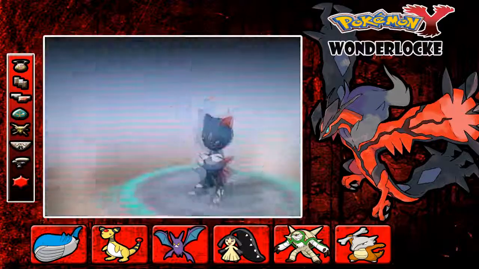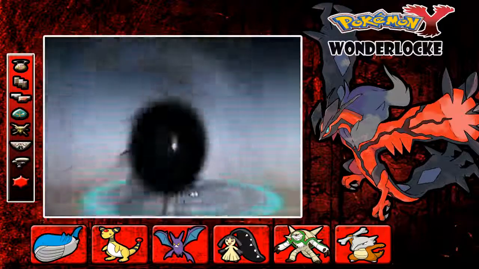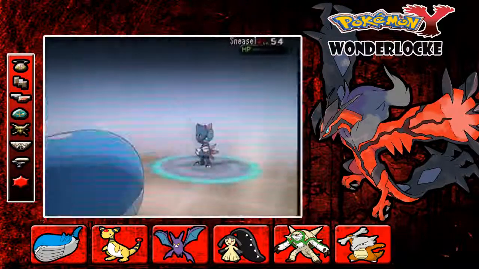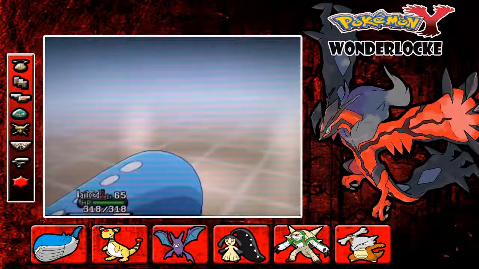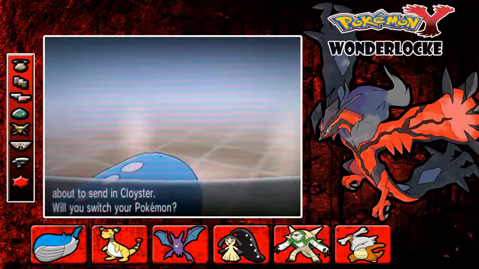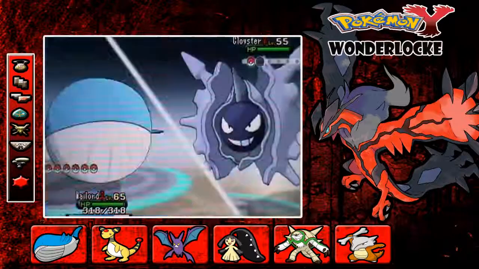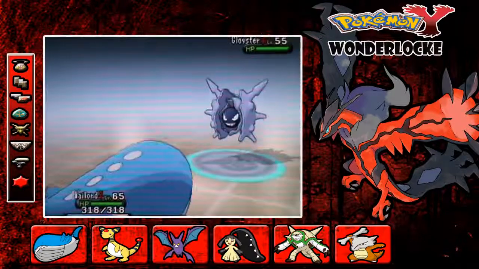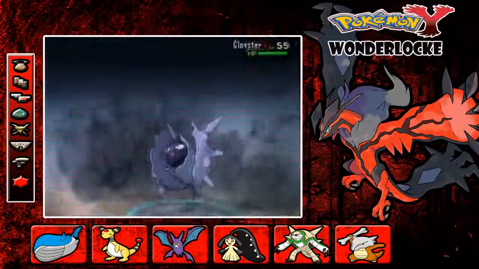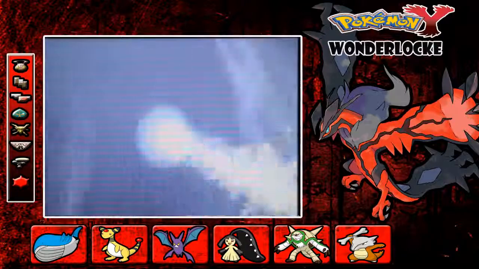Oh, 54, that's not good. Oh no, 54. I know we're at least 10 levels higher, but it's kind of scary. Level 54. Go Sneasel. Wait, we had the Exp. Share on, but I don't think we do. I guess we'll find out in a second here. Alright, please kill this Cloyster. Please. Oh my god, it does nothing.